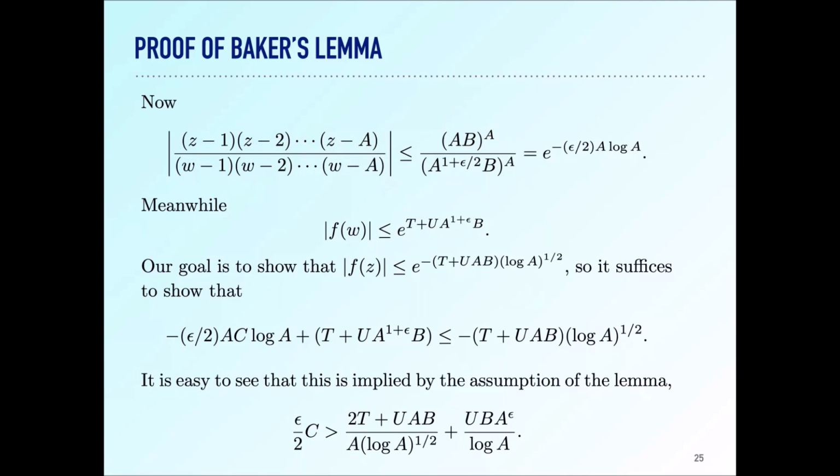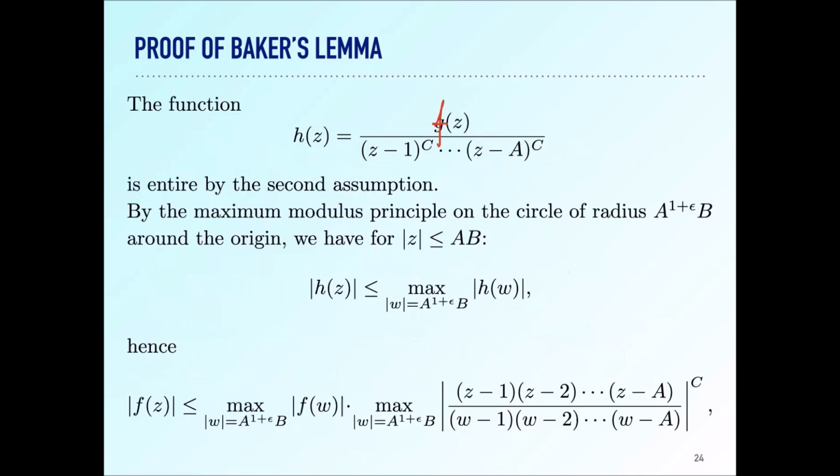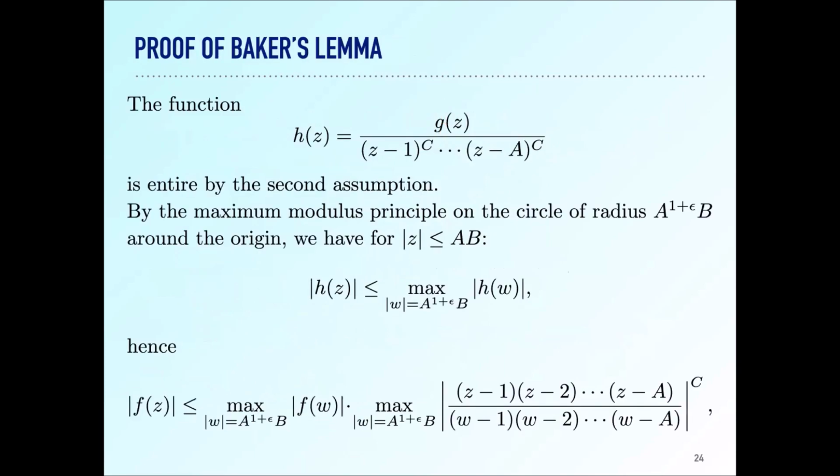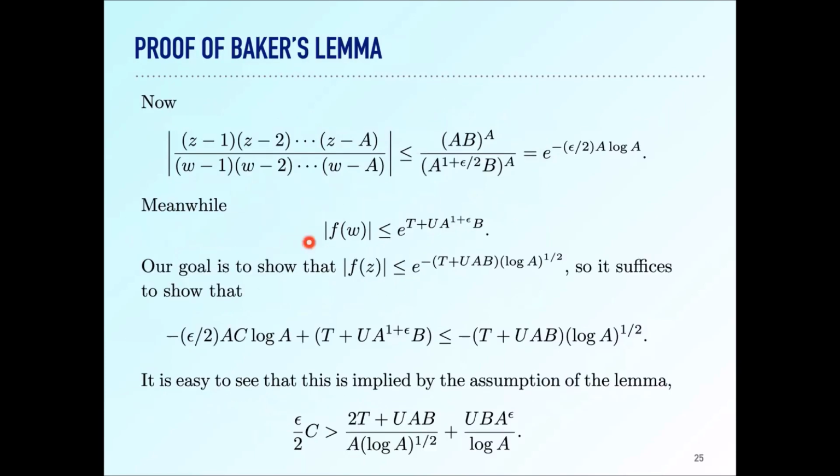And then for the first one, for bounding this, this is where you use your assumption. Remember, one of our assumptions was a global bound on the growth of this function f of z. So you apply that right to this disk that w lies on. Our goal is to show that f of z is bounded by this. So then you just use the previous inequality. We have a bound on this, we have a bound on this, you multiply them, and then somehow this is going to 0 faster than this is growing, and you get your nice inequality.